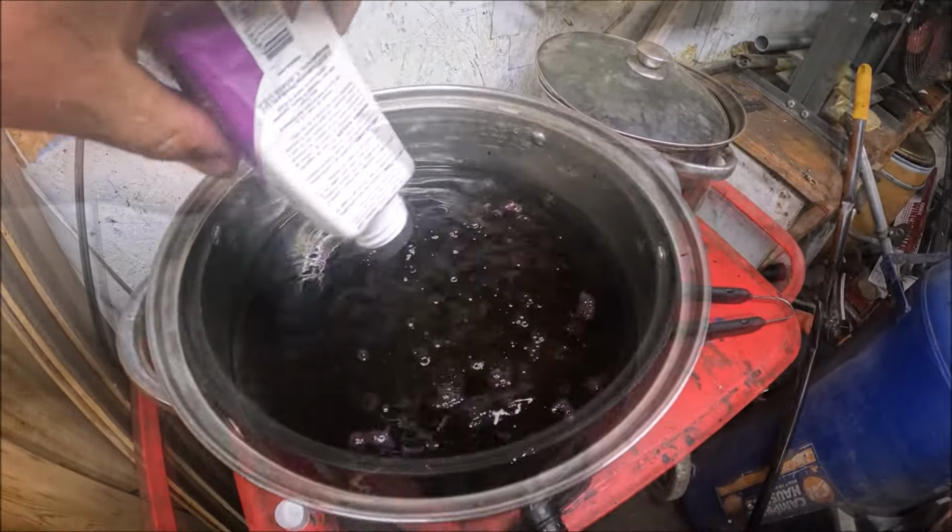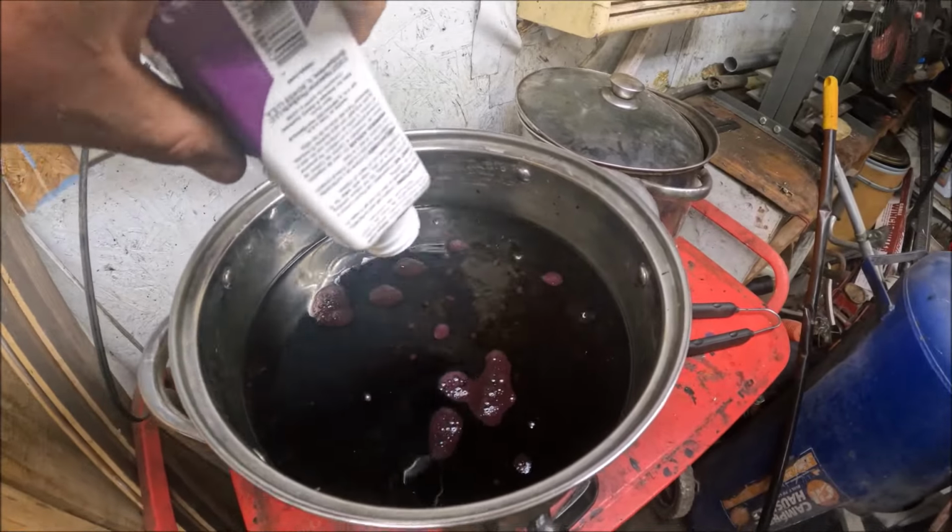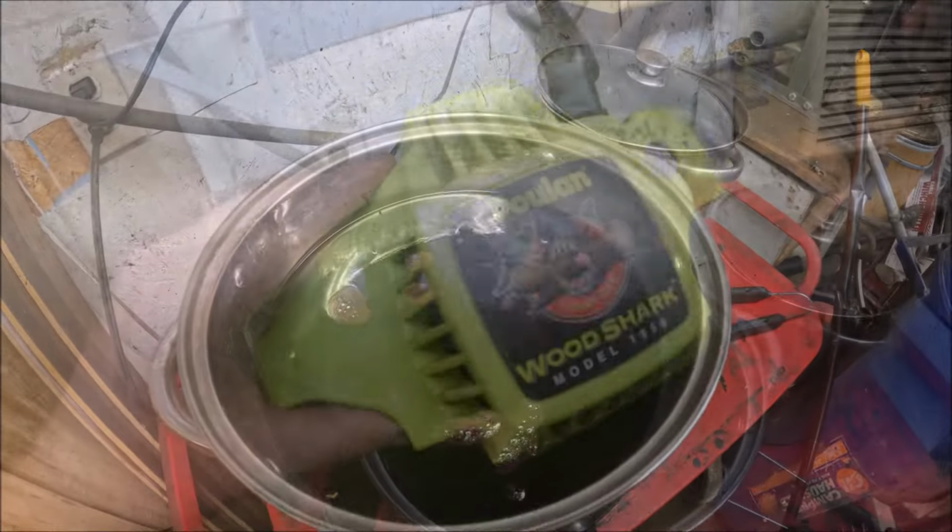That's like clearly dark purple. Really? That is gonna look awesome.